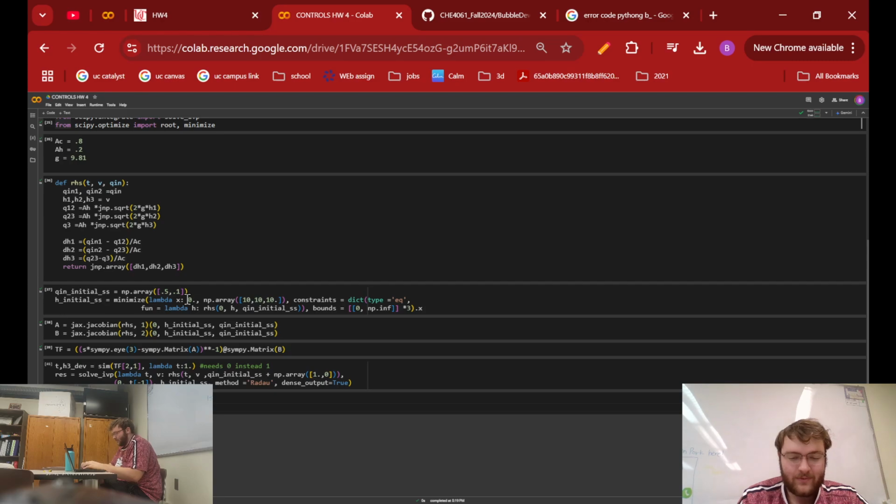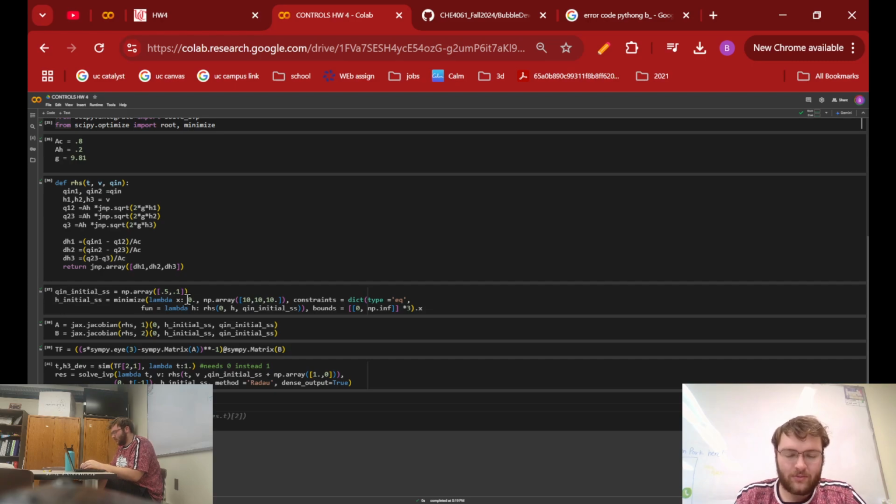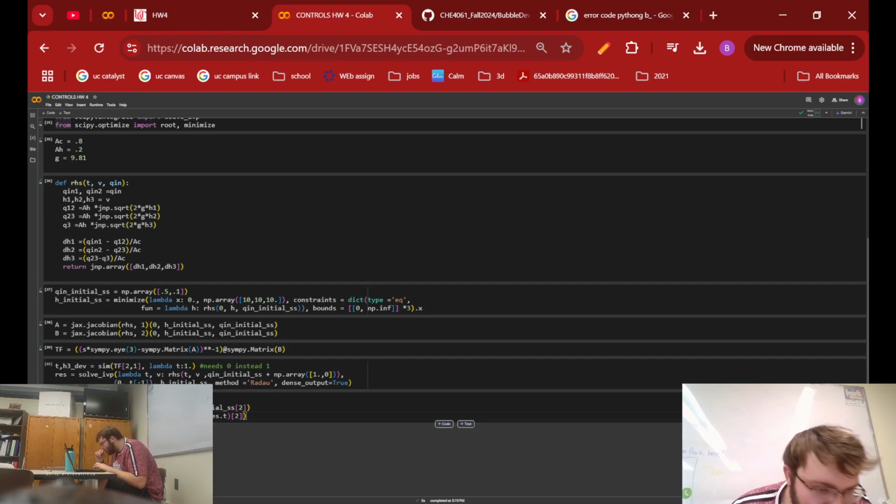Dot add, or not make, add dot scatter. X will come out to be T. Y will be H3 dev plus H initial, and we'll add another one. Is that correct? It is not correct.